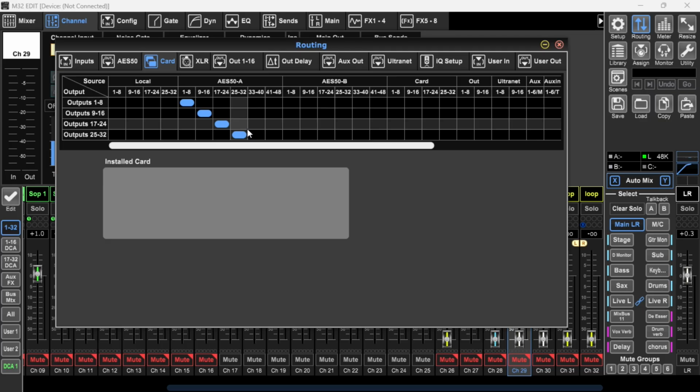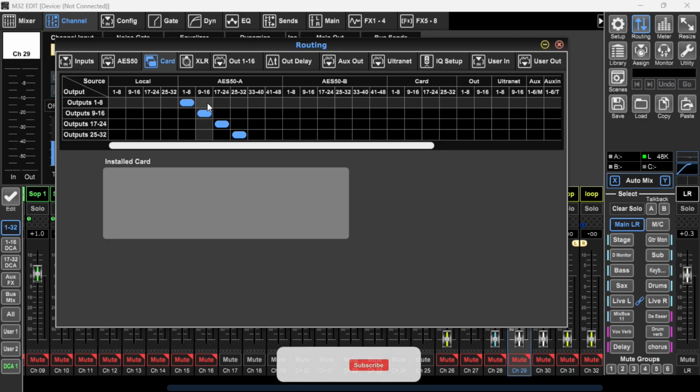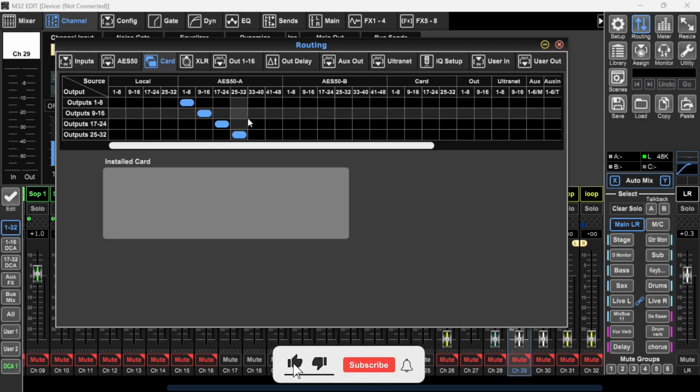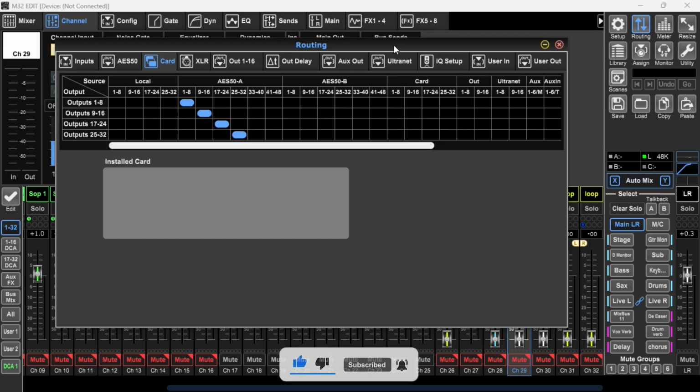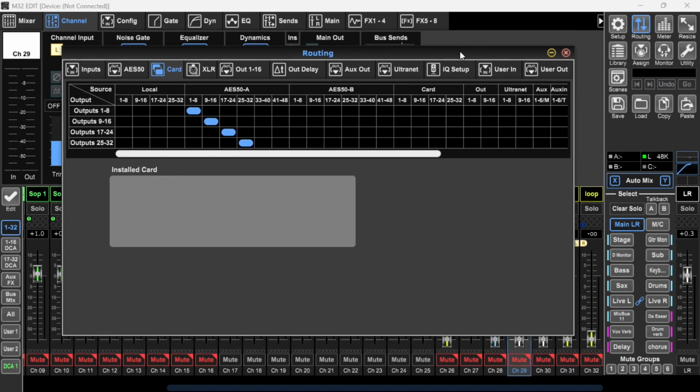On your playback machine, your PC itself, instead of saying the output of your machine, what you should do is say 31 and 32, and make it appear on the stereo bus, the one you are sending to your broadcast.